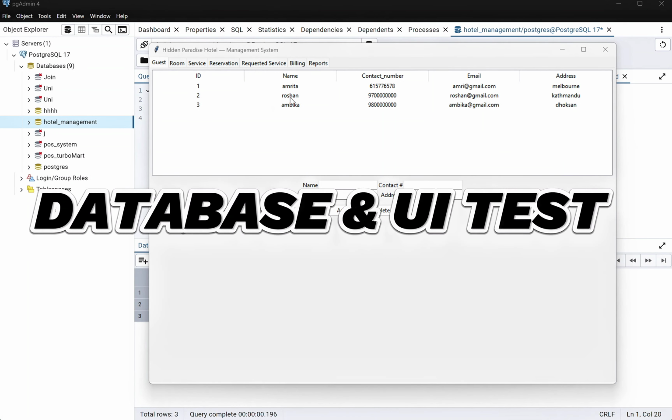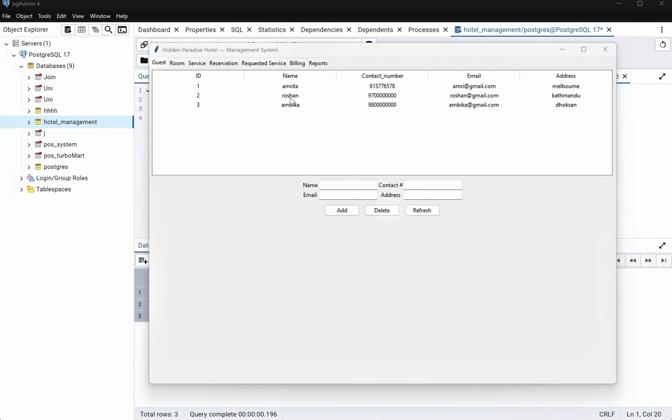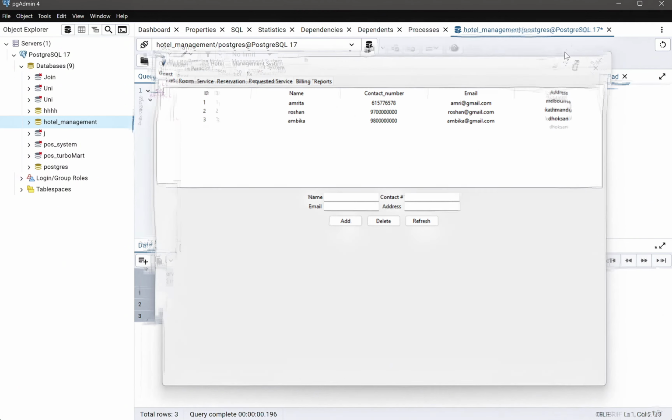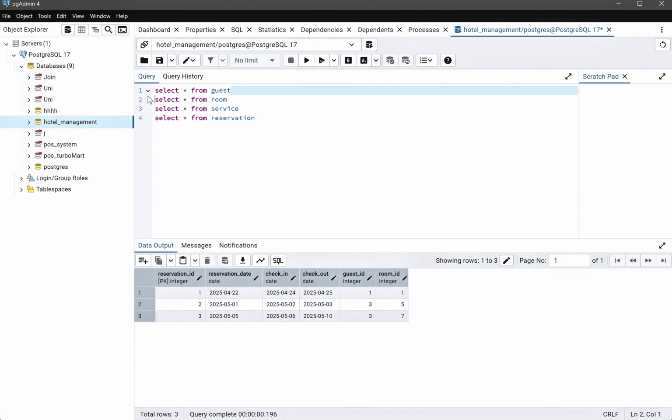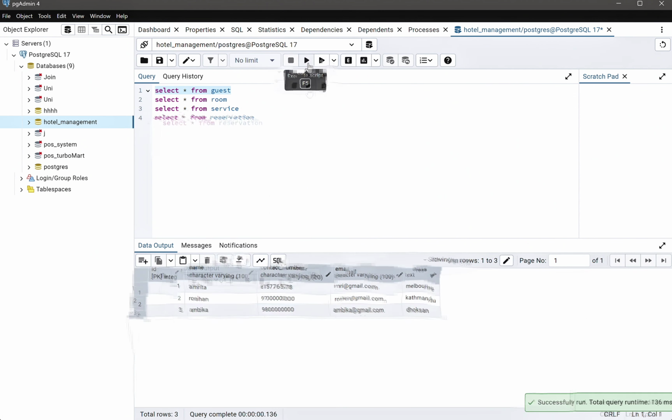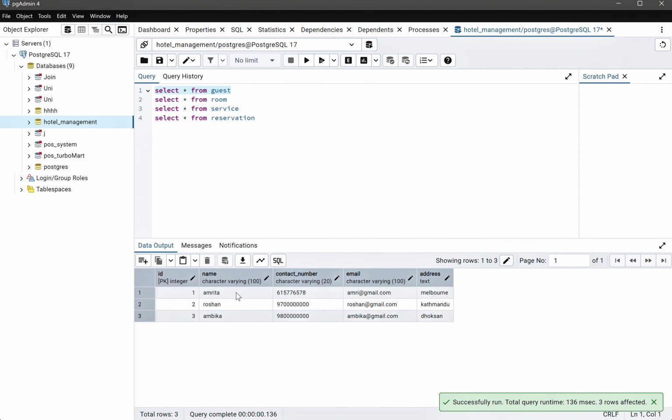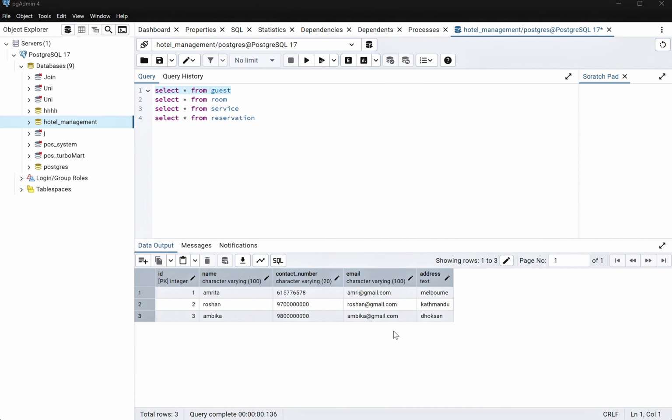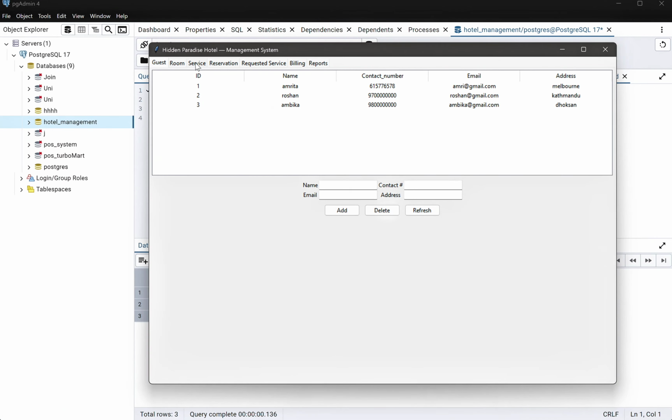Let's see if the data we have entered through the UI of the system has been stored in the database or not. In the guest tab, there are basically 3 guest details, and in the database, in the guest table, let's run this query. So the guest table has 3 guest details in it, and let's see if the room has it or not.